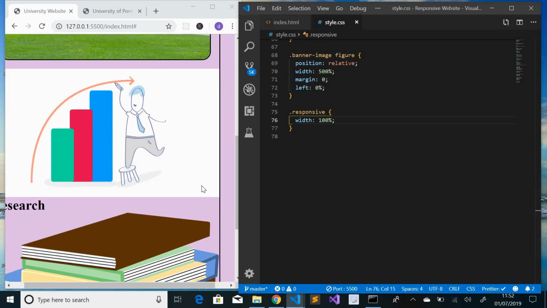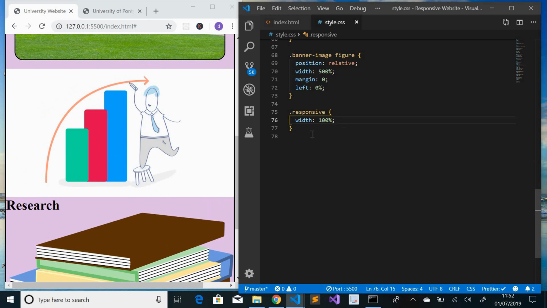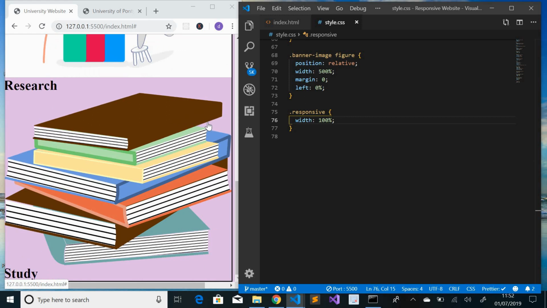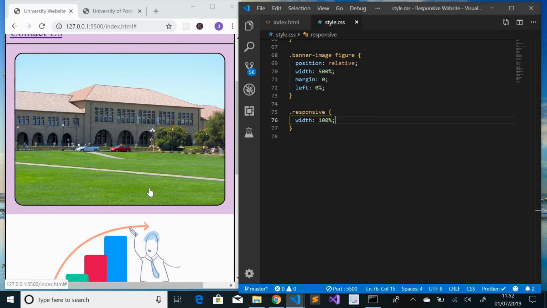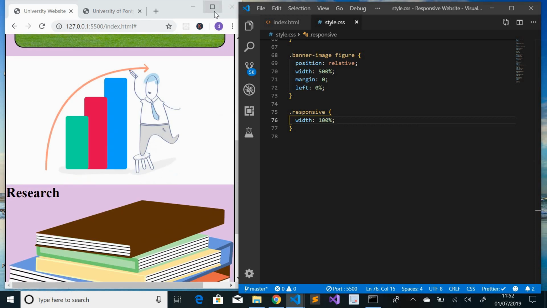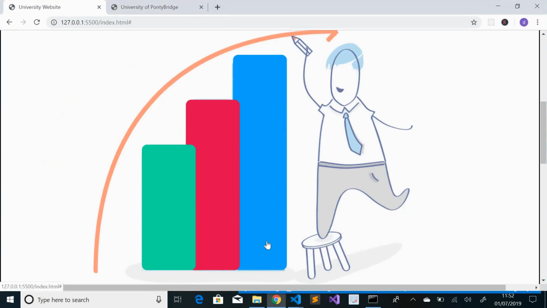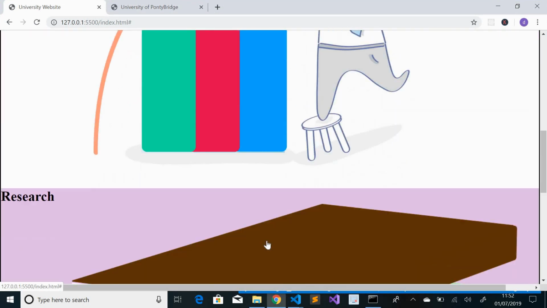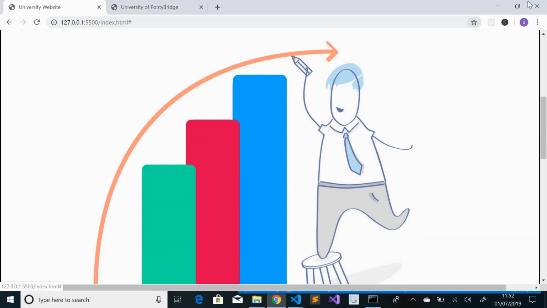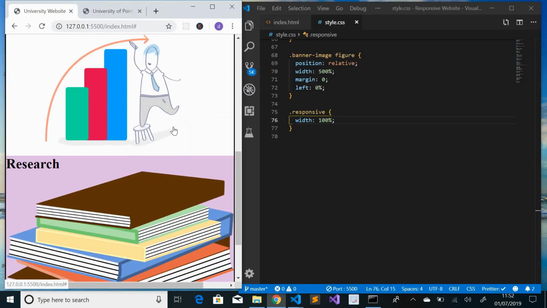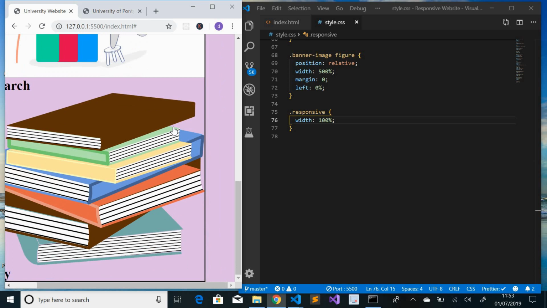So as soon as I write dot responsive and give it a width of 100%, as you can see, the other images as well, they have shrunk to the size of the device. So if I view it in the laptop width, the images have the width of the laptop screen, and now they have a width of the mobile screen.